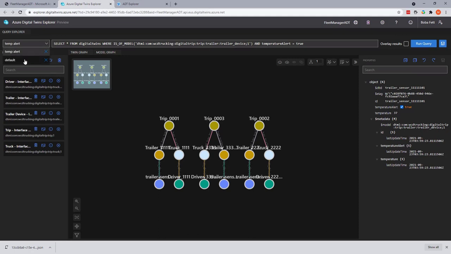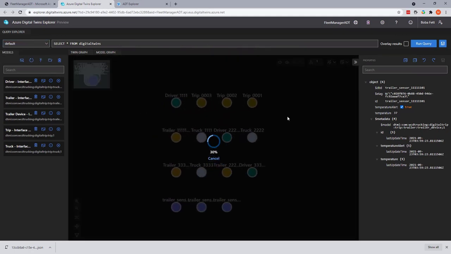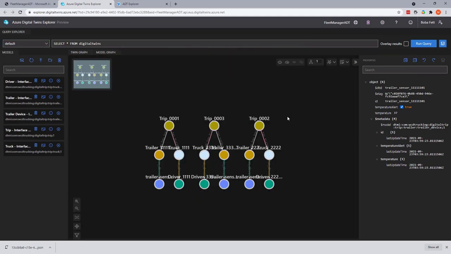And then I don't have to keep typing the queries over and over again. All right, so that gets us set up for starting to get to the point where we need to start ingesting data. Our digital twins are now ready to go. They're ready to take data. Nothing is live yet. So the next thing we need to do is start making devices and our IoT hub.